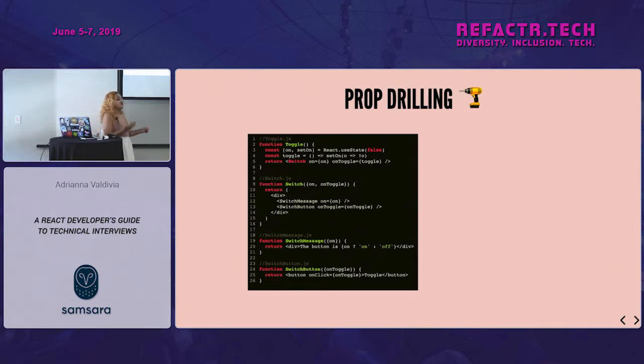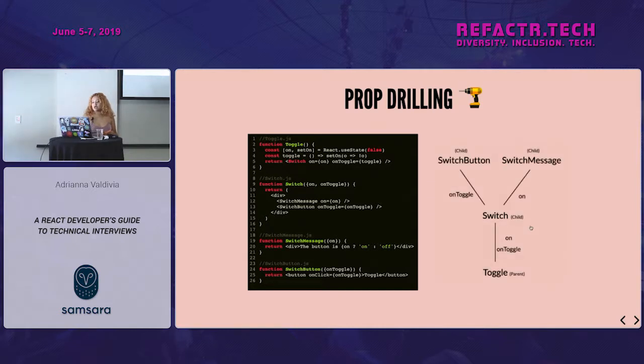It's supposed to be for things used over and over. And then there's this little image that shows you the funnel of how you can pass props from parent to child, but you can't pass props up from child to parent unless you're using callbacks or if you're lifting state up. So that's going to be very important when they start asking you how do you pass props down, or how do you use props? How does the parent and child relationship work?